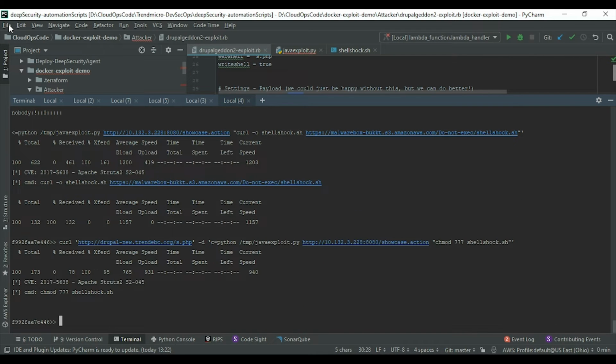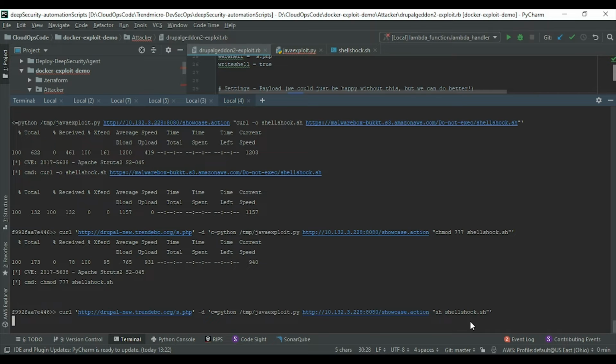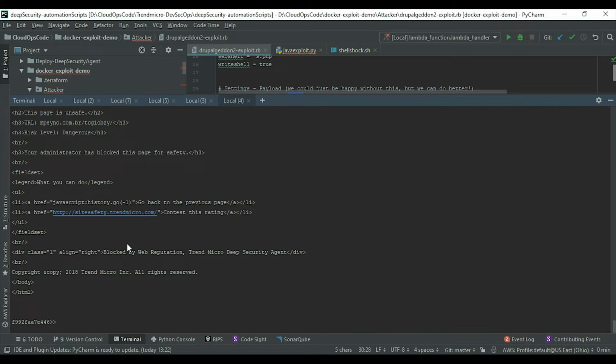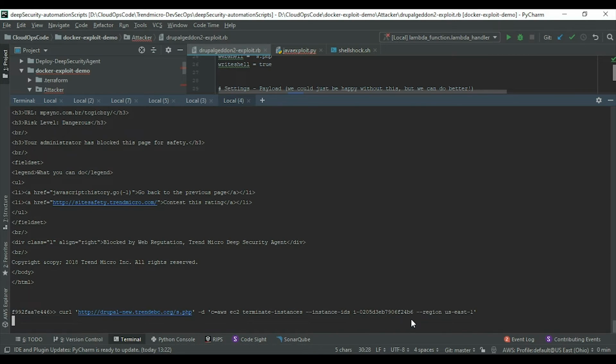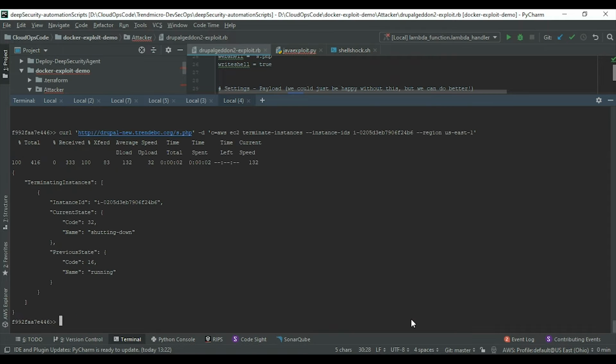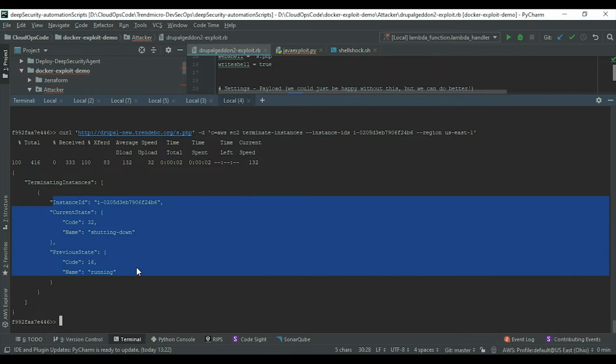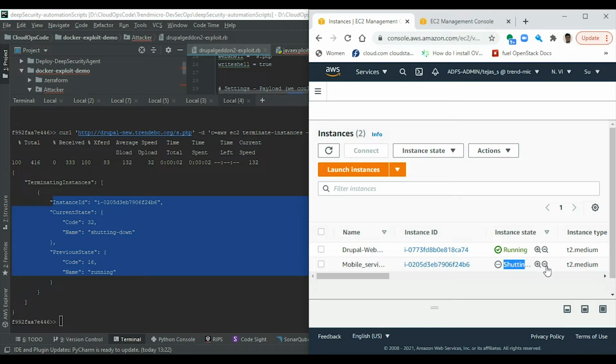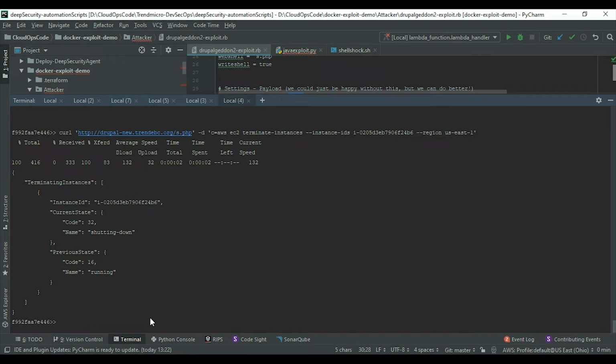So the moment when we execute this script, you can see that it will send the data outside, and as an attacker, when we identify that someone has prevented or detected us, the first thing that comes to mind is cleaning up our trace. I want to clean up all the logs, but instead of doing that, since the IAM role is overprivileged, I'll be trying to terminate the instance, right? So by typing the ec2 terminate instance command, I can clean up those instances wherever I have done the exploitation. But since the instances are ephemeral, it's very difficult to do the forensics, identify who has done what modification, when and how.